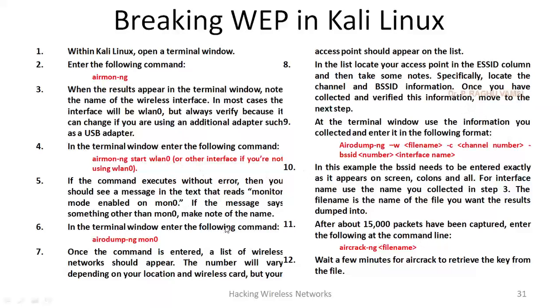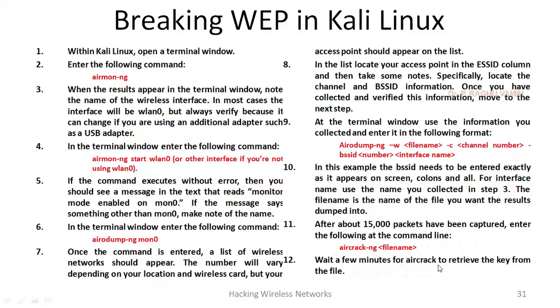communicating for a certain time, since Wired Equivalent Privacy uses an initialization vector of 24 bits, once this initialization vector has run for some time, all possible combinations of the IV bits will be exhausted. That is the reason, if you can collect a sufficient number of packets, it is very easy to break the IV. So after about 15,000 packets have been captured, enter the following command: aircrack-ng and the file name.